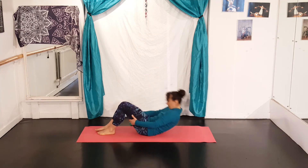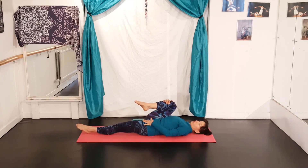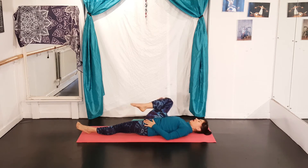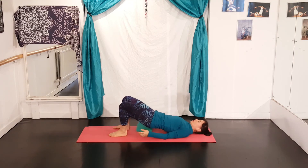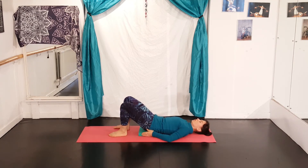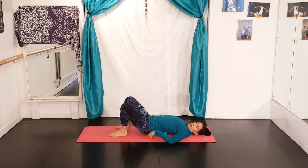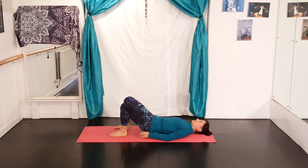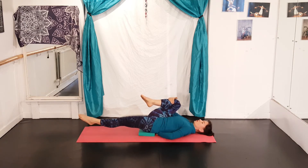We're going to do the hip flexors next — lying on your backs. I'm going to fold one knee into the chest and extend the other leg away. Most people will feel a stretch here already. If you don't, you want to prop up your bum so that whatever prop you use lifts your pubic bone higher — not under the lower spine, because that just arches the spine and you won't feel anything. It can be a towel, a pillow — anything. It should position your pubic bone higher than your hip bones. My back is now supported and I'm getting a much better stretch in my hip flexors.